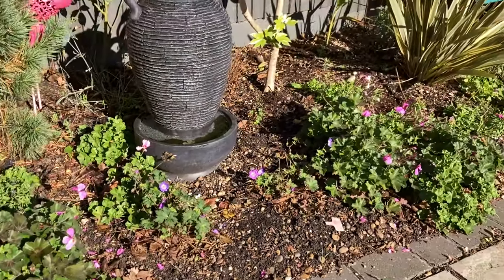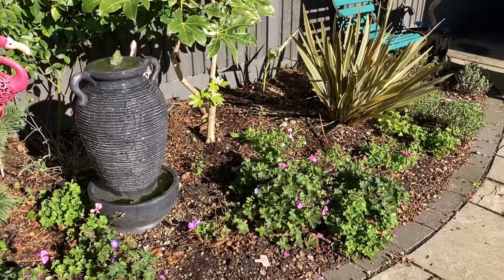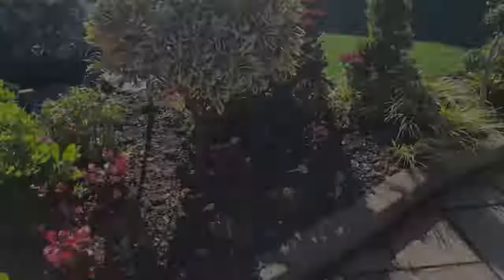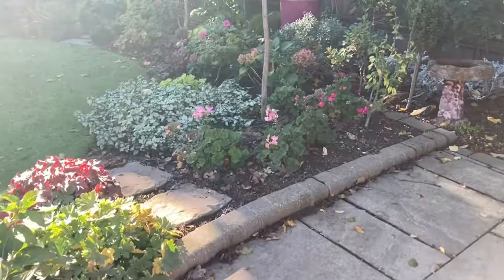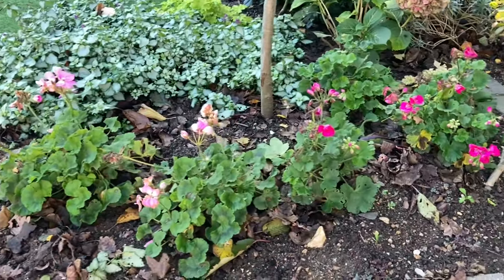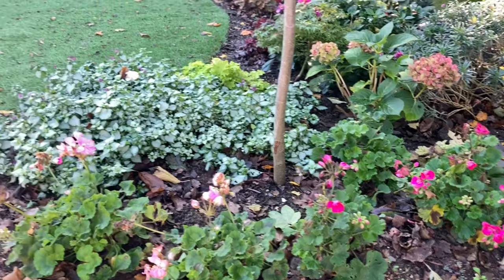Stokes here, two of them probably around here-ish. So we're going to pot up the pelargoniums. We have more pelargoniums over here, and I'm going to pot those up. See if I can overwinter them. It's worth a try, I think.